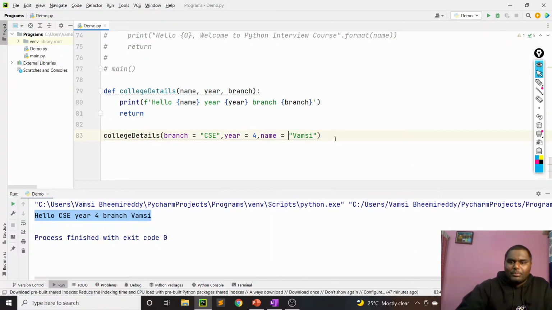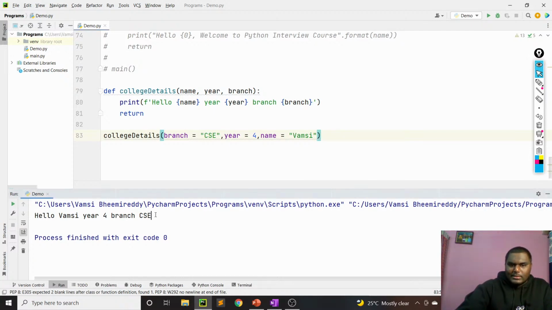If you pass something like this, then your output will be what you expected: hello Vamsi, year 4 branch CSC. We are telling the branch parameter to take this particular branch argument, and the year parameter to take the year argument. So name, year and branch act as keywords. This is what a keyword argument means.